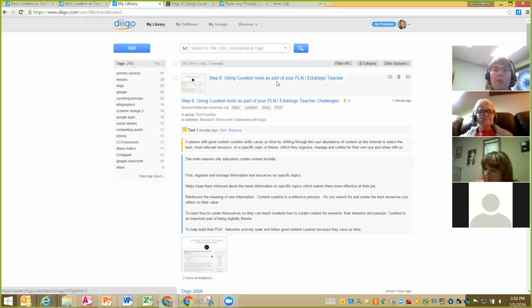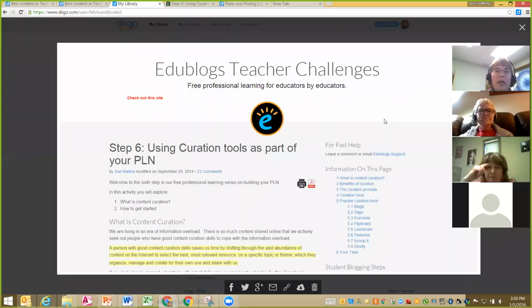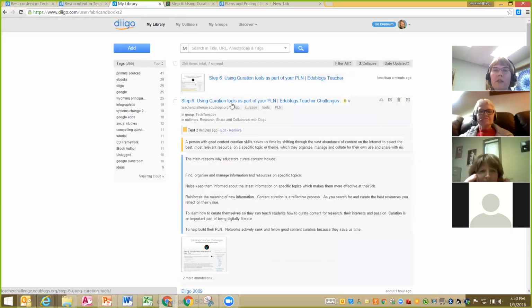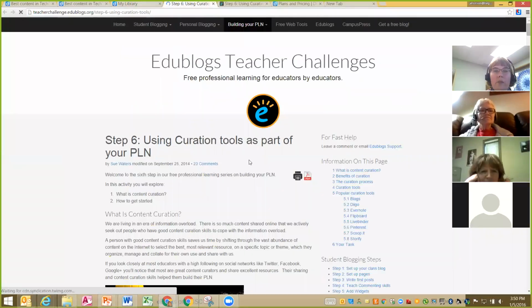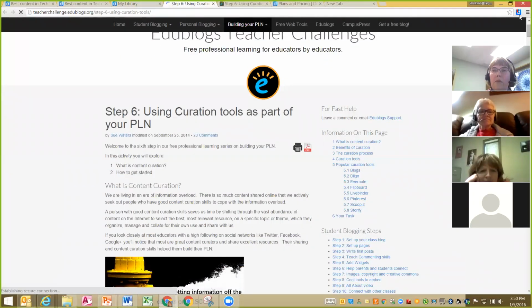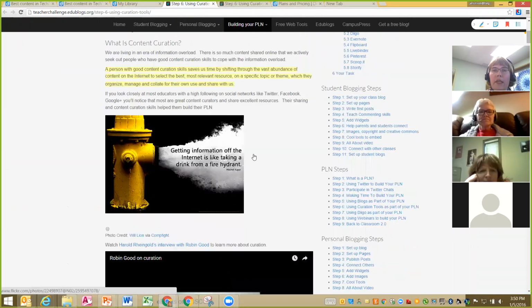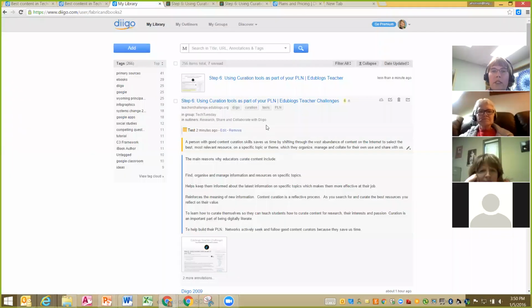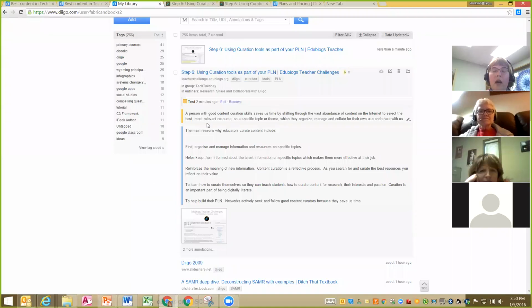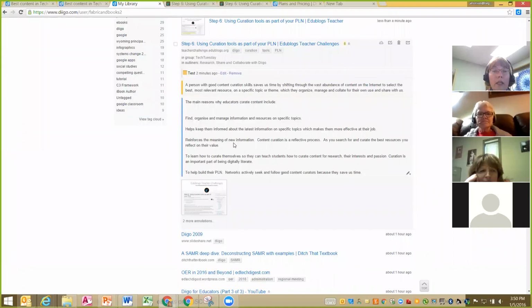So this one here was the image, and so when I click on that, it just brings up that screenshot. The next one is the website that we were playing with, and when I click on the Diigo tool and click on annotate, it brings up all the annotations that I had made earlier. Notice that all the annotations that I had made are also in my Diigo entry here.